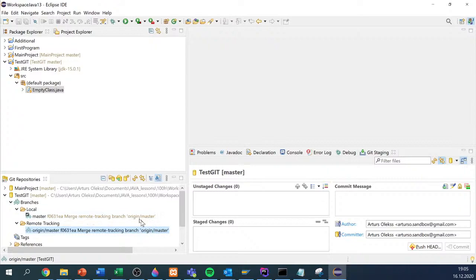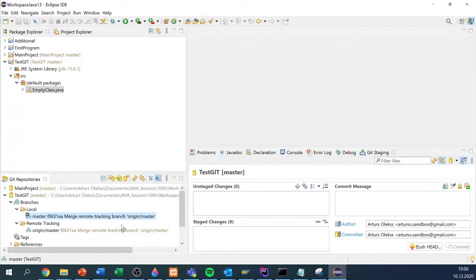So you merge these changes with the local changes, and that's why you must commit all your changes, and then you can pull them. That's how it works. There are also some other things to talk about, but these are just the must-have steps.